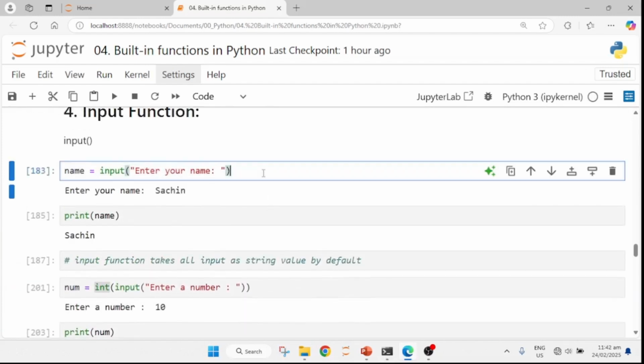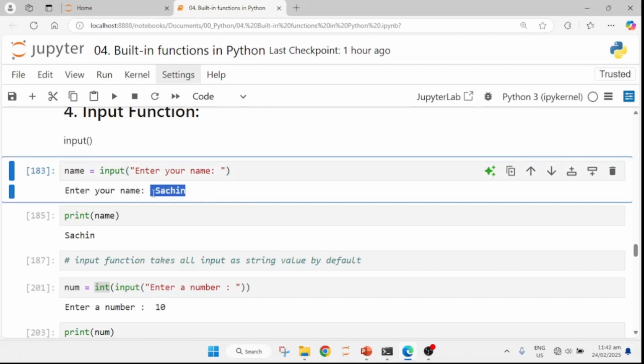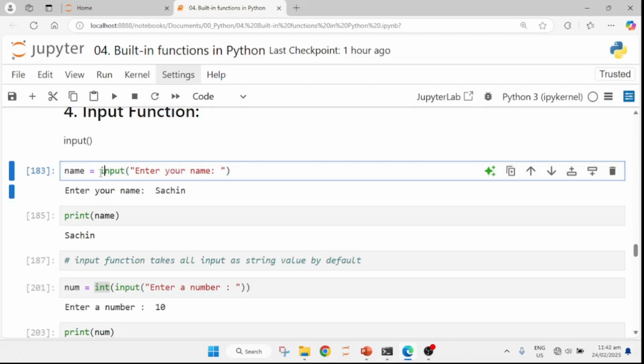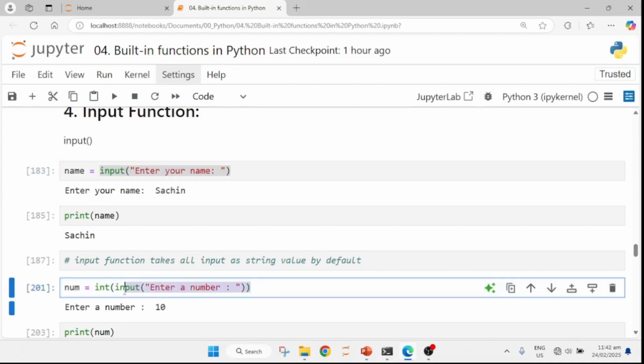Right. So that is one of the important points: whenever you want to take the string value from the user, you simply use input and your message. But if you want to take the numerical value, then you have to use either int or float, whatever value is expected. Like you are expecting the integer value to be given by the user, then you write the int function here, then inside that write the input function, then you will get the number as an integer number. If you want that to be a float value, then you write float here, right? Then it will be stored as a float value. That is one of the very important points that you should remember.